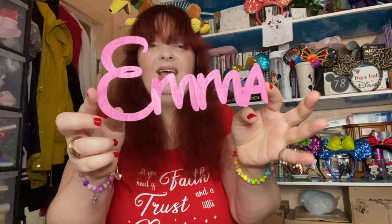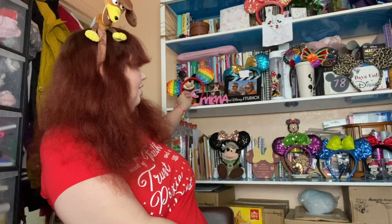Next on my list is my name. My name obviously isn't really Polka Dot Pixie Dust — it's Emma. And when I saw this in one of my Secret Santa gifts from my group of Disney friends, the Disney Fish Buckets, I fell in love with it immediately. I love the colour and that it's in Disney font. My name, as you're going to see now, is actually Emma. On screen it comes across a bit tricky to read, but it's so cool. I usually have it stuck just here, so hopefully it'll balance with my Minnie ears.